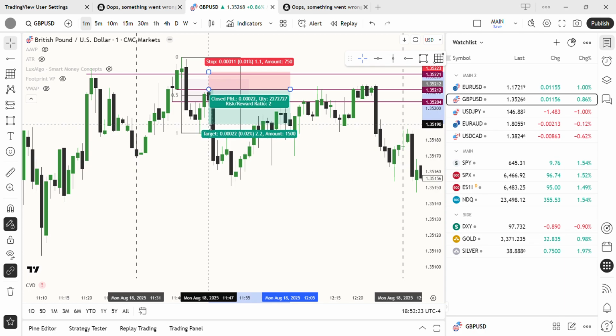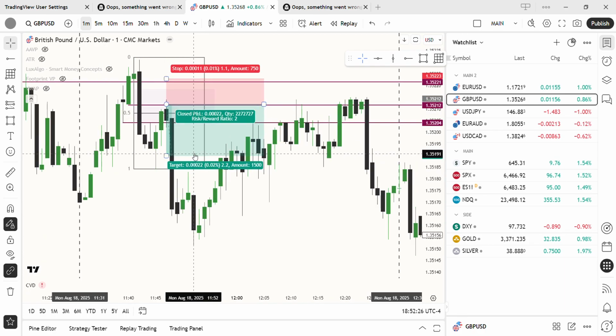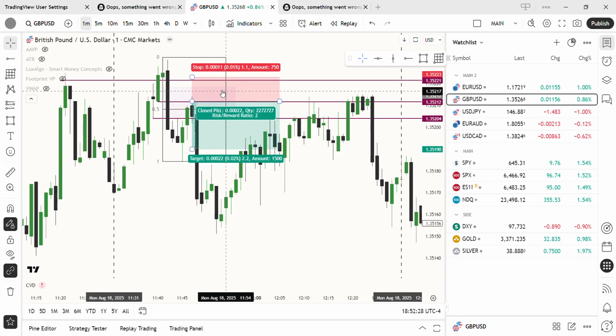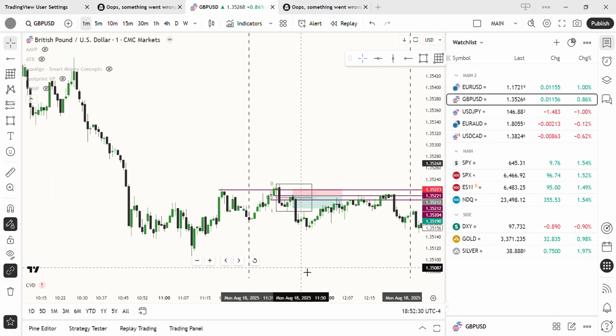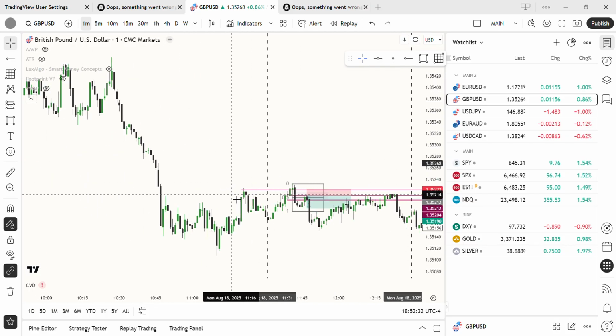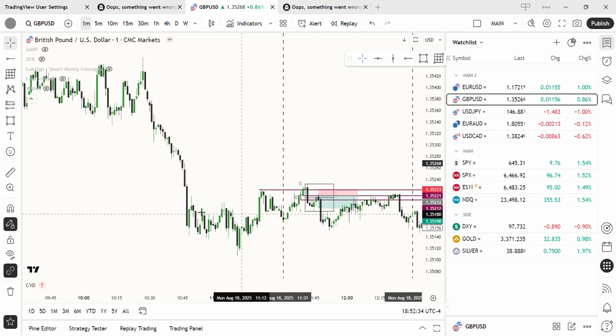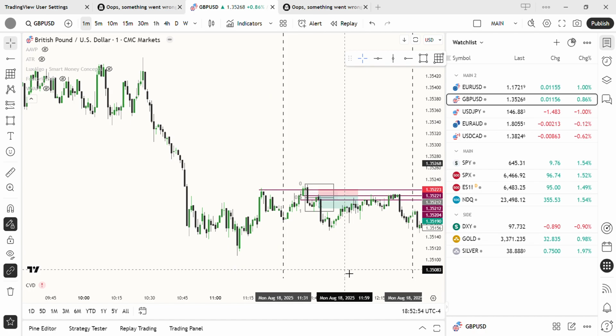That's just amazing. I mean, look at that, bro. Class A setup. It's perfect. The only thing that's missing is maybe a bearish bias, because I don't like all this consolidation here. If this bearish candle right here was connected to this one, this would be a beautiful class AA, AAA setup. This is a beautiful setup.